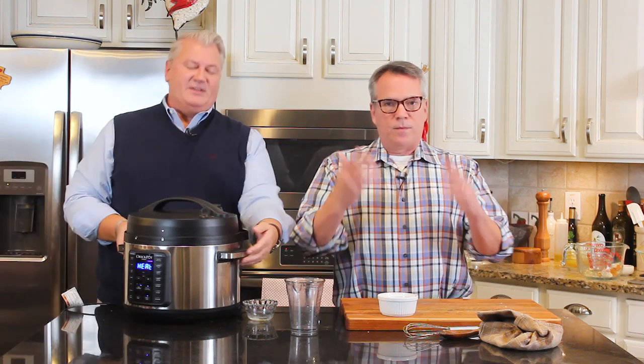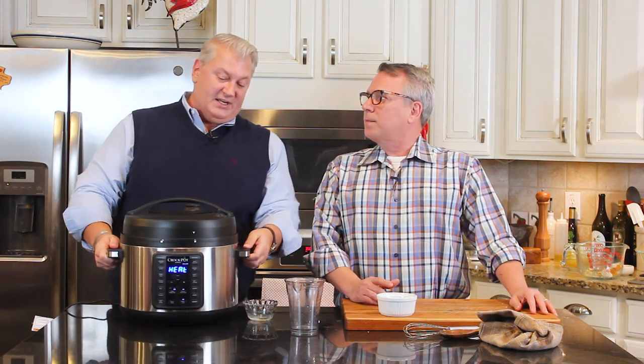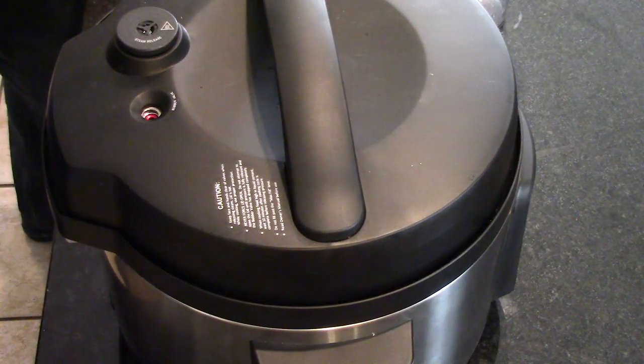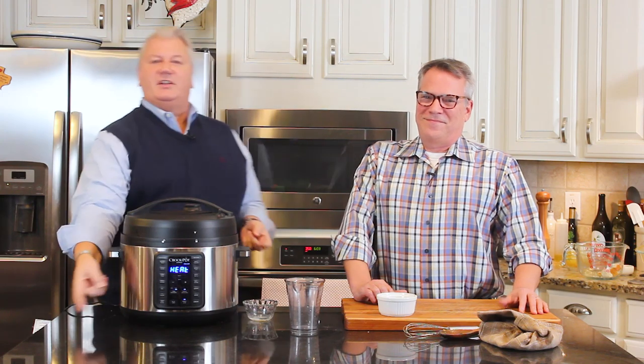So now it's heating, and once it's done heating, the pressure will build and build and build in here. This little bobber valve will pop up, and once that's popped up, that's when it starts to cook. Then once it's gotten hot enough in there, the little countdown will start right here for 22 minutes. And then it's going to be really good.